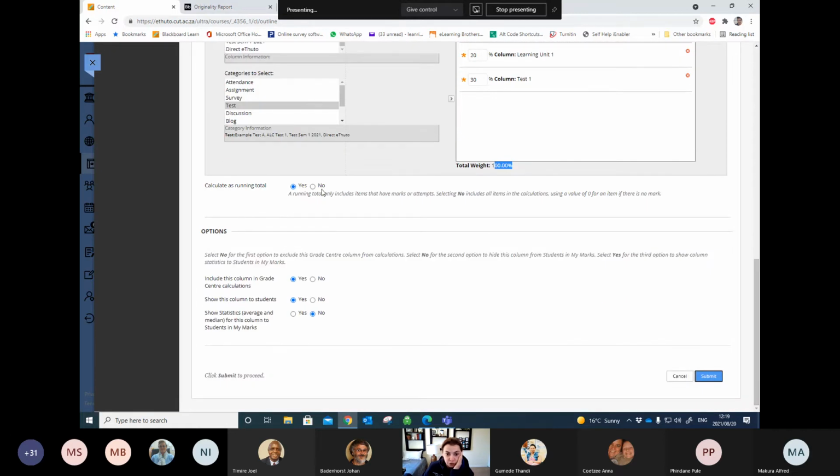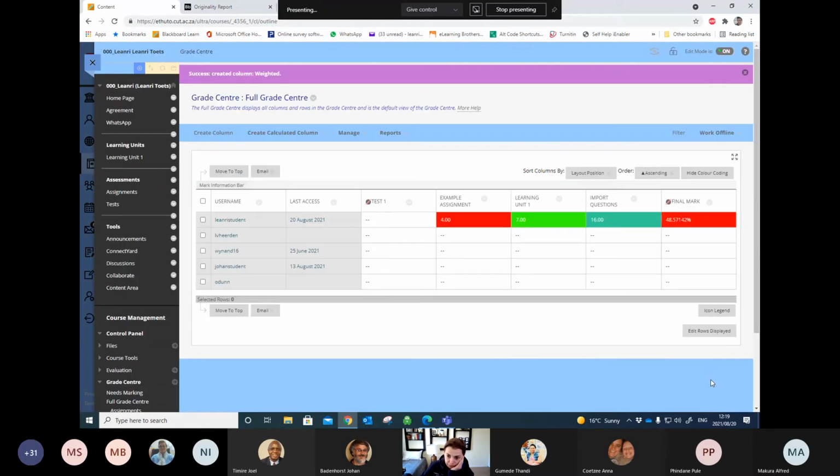Calculate running total, yes or no? So in other words, even if test 1 hasn't been written yet, will it show your student kind of where they are, the running total, or no? In other words, it only shows when all 3 criteria have been met, the 100%, and only then will it show. Including grades into the calculations, show to students, etc. So the same ones. So if this is their final mark, you'll probably want to hide this from them so they don't see it. You wanted to go through ITS and AGU first, and then we submit. And there is our final mark, and it's already weighted out according to what we wanted to weigh them. Okay, again, I can see the little icon there is not visible to users.